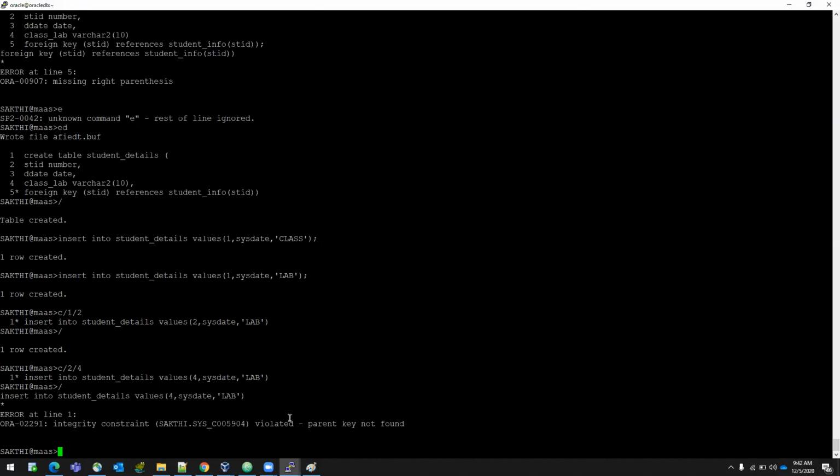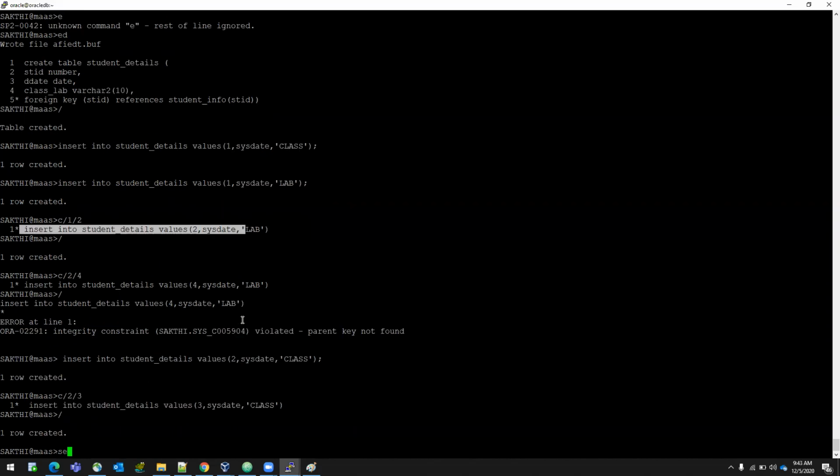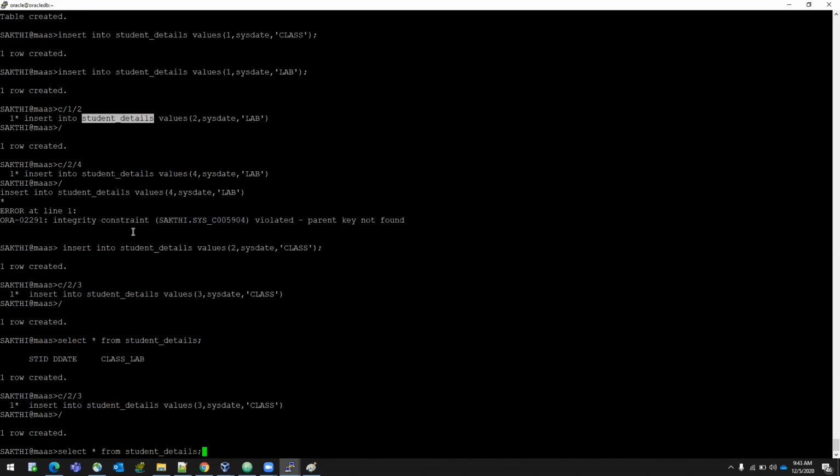Okay. See here. This says the parent key does not found. Leave it. Clear. So if you have the data 4 there, surely you can insert data here. Correct? Clear, right? Yes, sir. Okay. Now I'm going to again insert 3 here, right? Instead of this, I'll give 2 plus. Right? Now, like this, I'm going to give 3. Sorry, 2/3. I can give the data. You see, select star from student details. You can see those information. Clear?